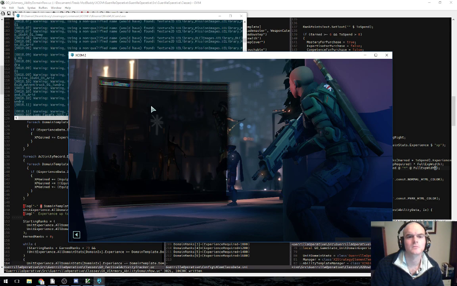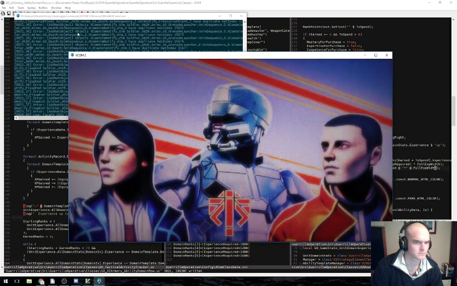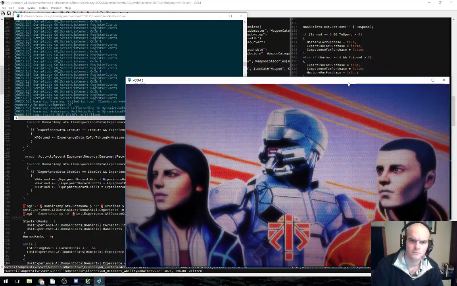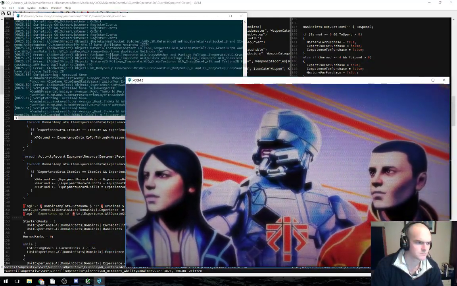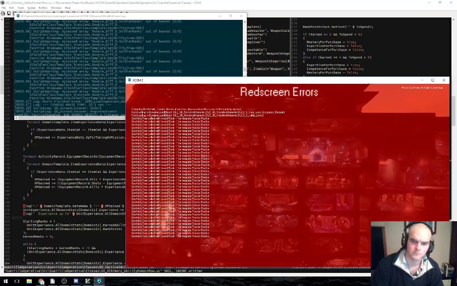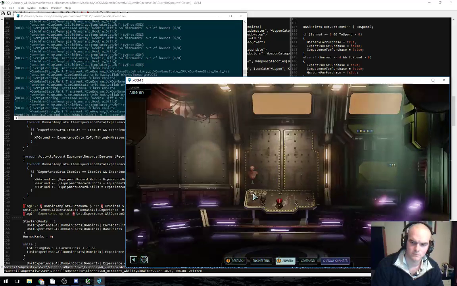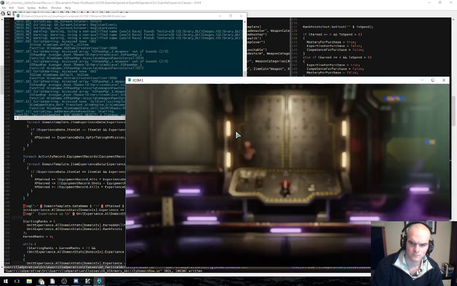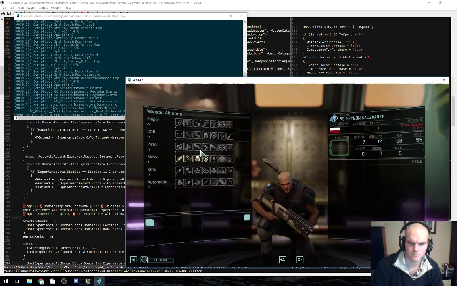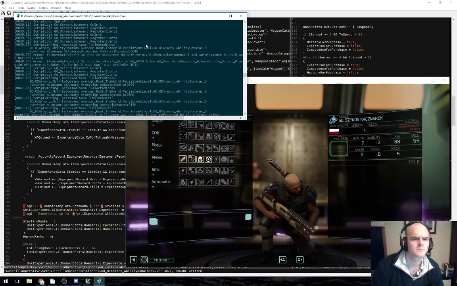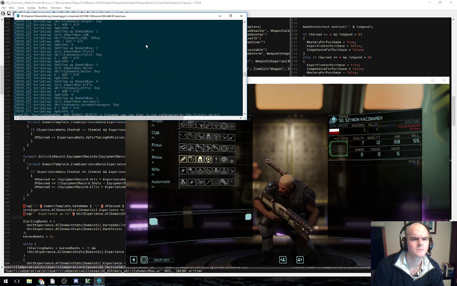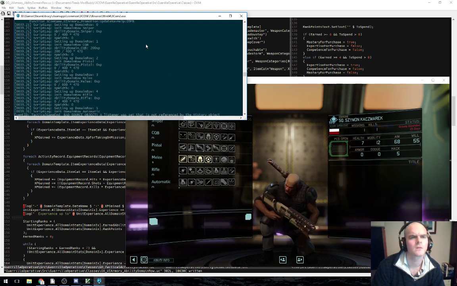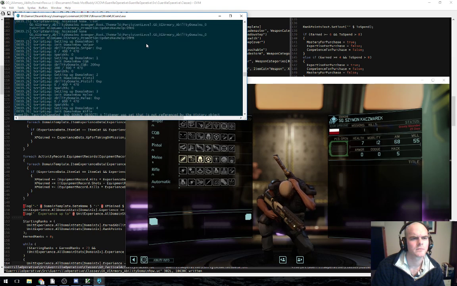Load her up. Interesting. So 200 divided by 400 times 470 is rounding down to 0.